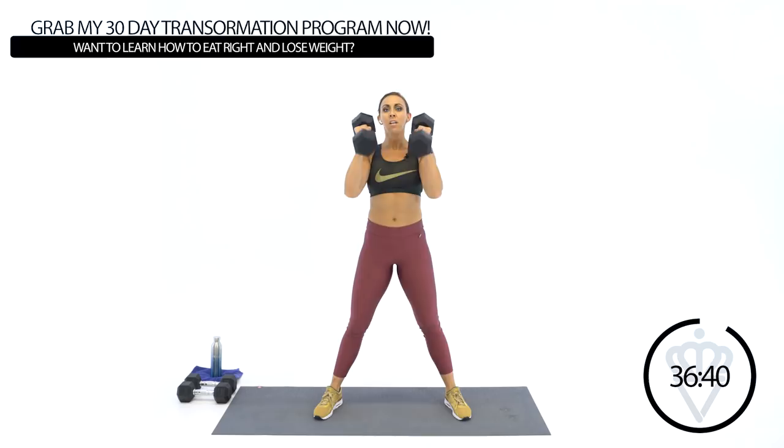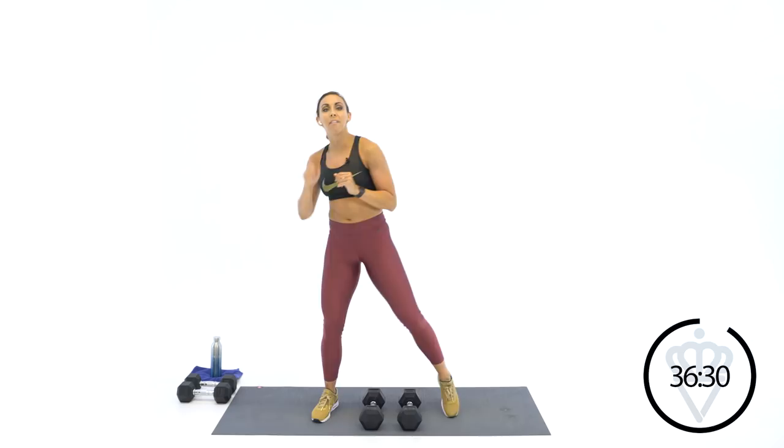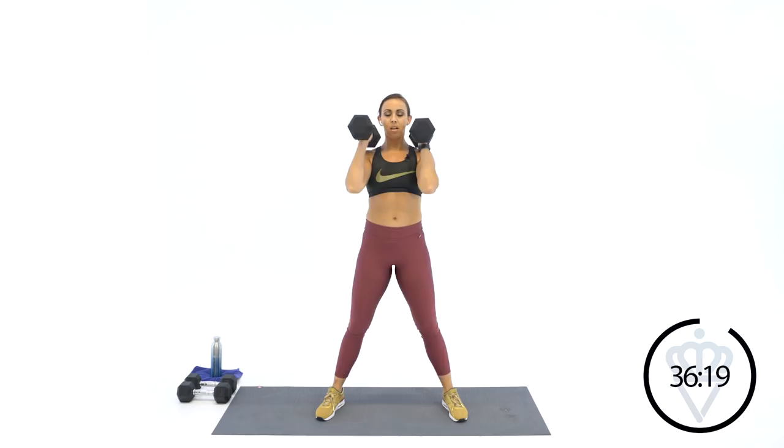3, 2, 1, rest. Okay, 15 seconds of rest. Drop your dumbbells down. We're moving into that 30-second round in 5 seconds, okay? Go ahead and grab your dumbbells. Here we go. 2, 1, 30 seconds of work. Let's go. Front squat, sumo squat.